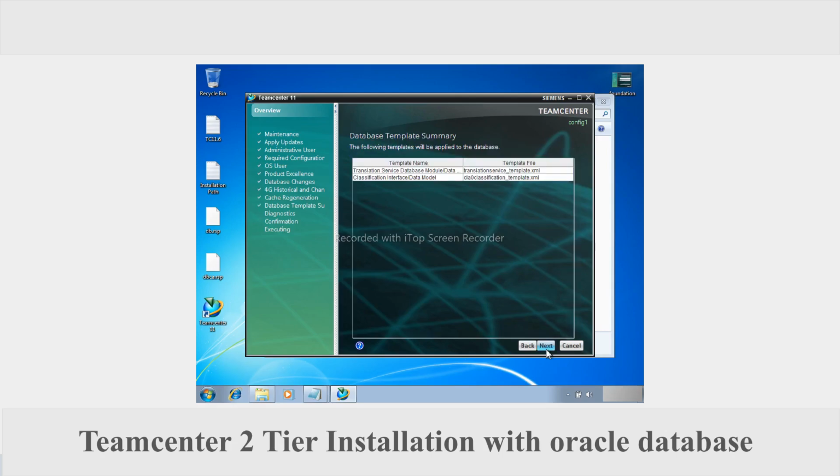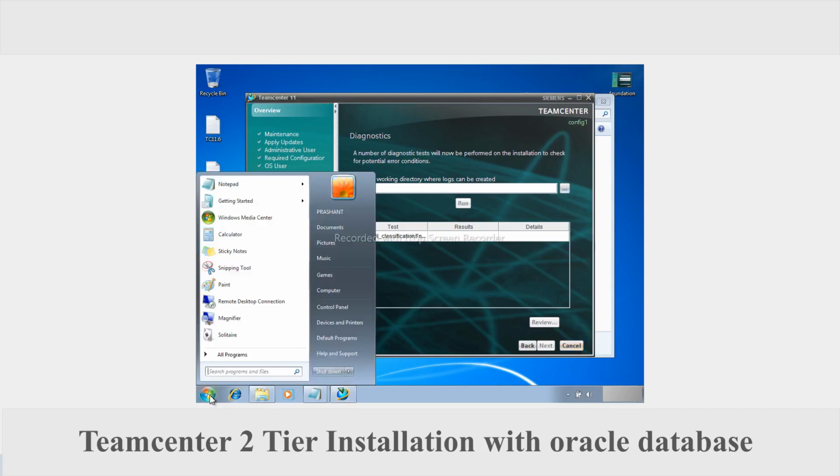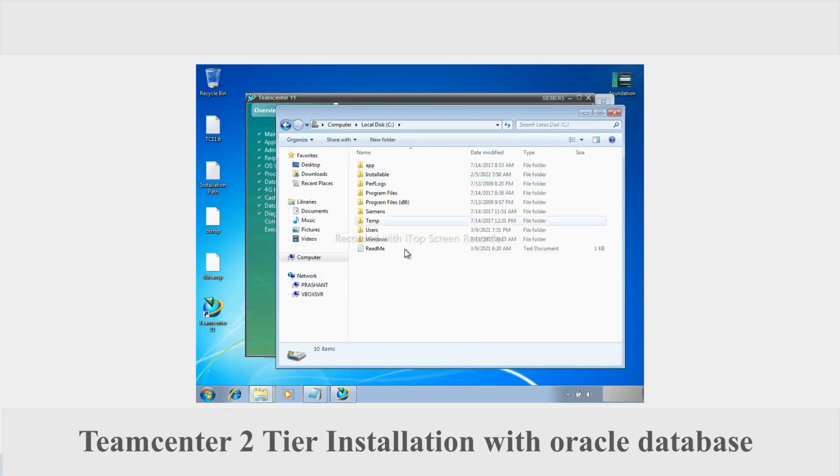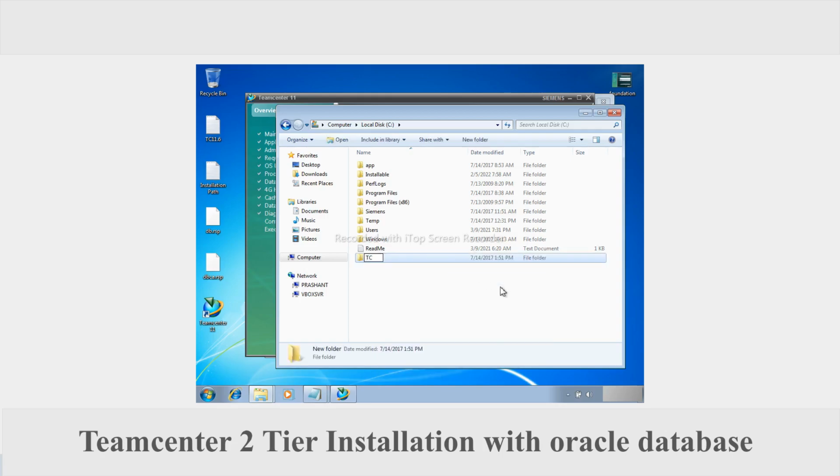Now these are the default features. Enter the working directory where the log can be created. I'm just creating one directory here for the log, tc_log.